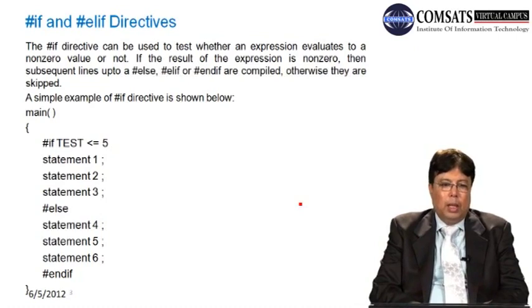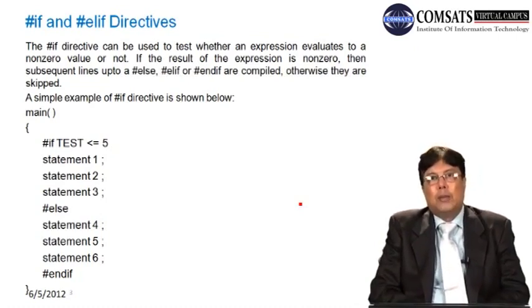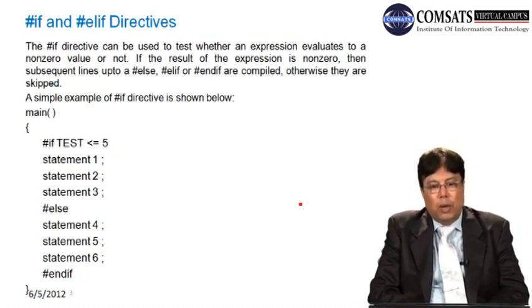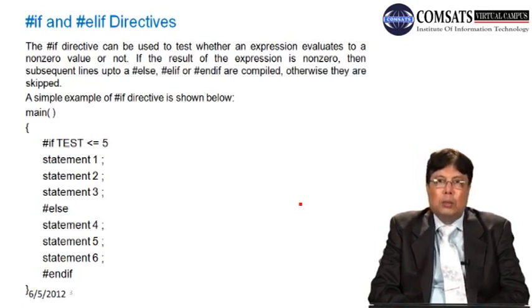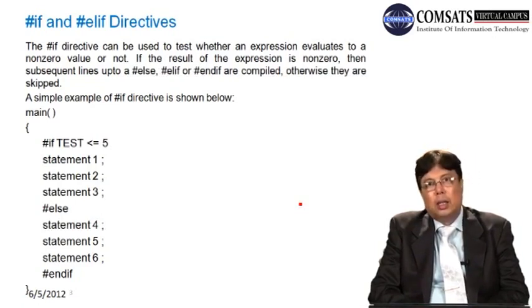So the if directive can be used to test whether an expression evaluates to a non-zero value or not. If the result of the expression is non-zero, non-zero means what? True. So if it is non-zero, meaning it is true, then the subsequent lines following the if or else are executed. Otherwise the control comes out of the if structure.